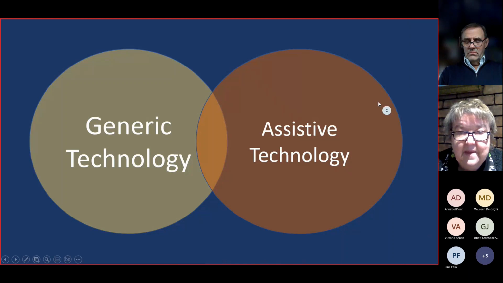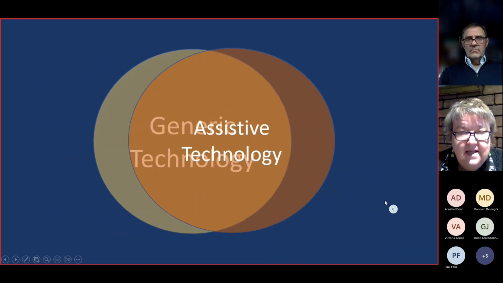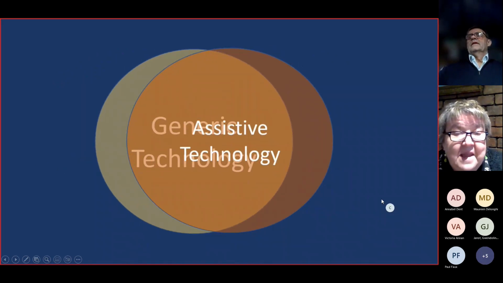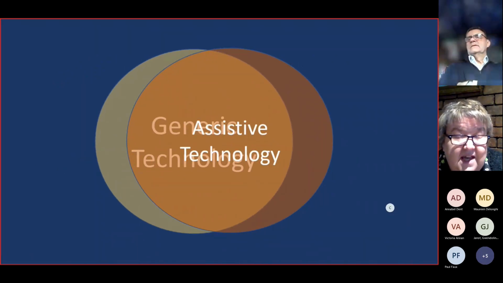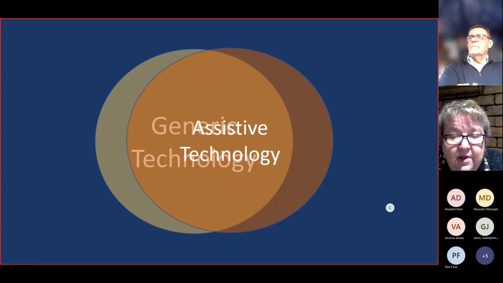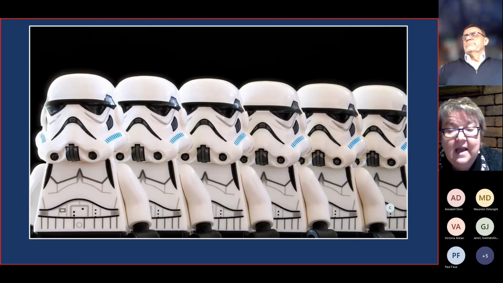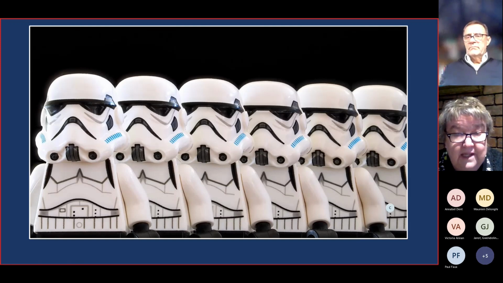There's the watch. And so what you've got, and I hope I can make this work for you. Yes, there we are. John did that very clever thing, is that general technology and assistive technology, there's now a massive overlap on the Venn diagram. At one point, they were very, very separate things, and now they are huge. And we are not all little Lego models.